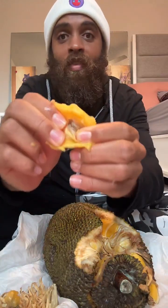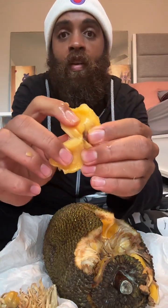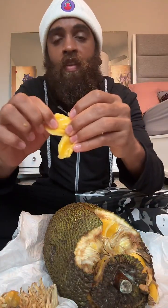Crash says, what is that? No, it's not durian. Oh my God, this is jackfruit. You will not see me eating durian. Durian is illegal in some places because it smells so rotten. But this is jackfruit, and it has a very sweet, strong texture. It's not mushy. There's a little bite to it, you know?